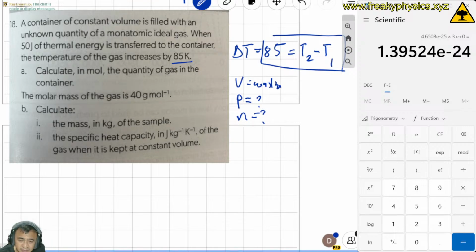Is there anything else that we need? I think, yeah, we need the change in the energy, or delta Q. That's going to be 50 joules. Okay. So with everything we need here, let's take a look again. What I'm doing here is I'm looking at the data booklet for the best appropriate formula. I think that's going to work best with thermodynamics.